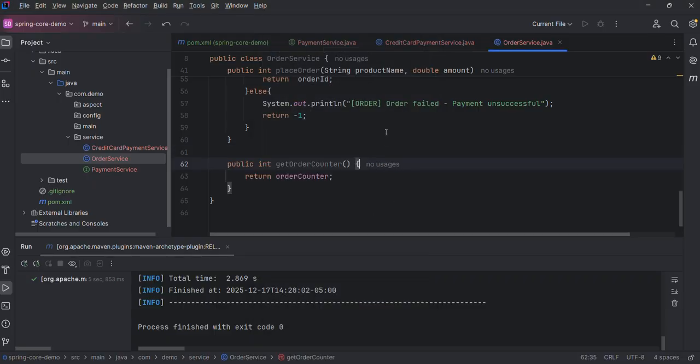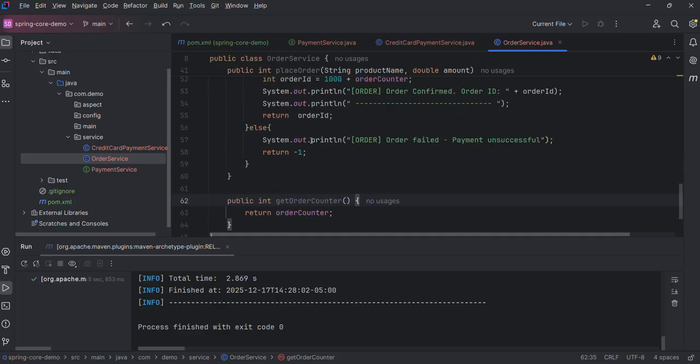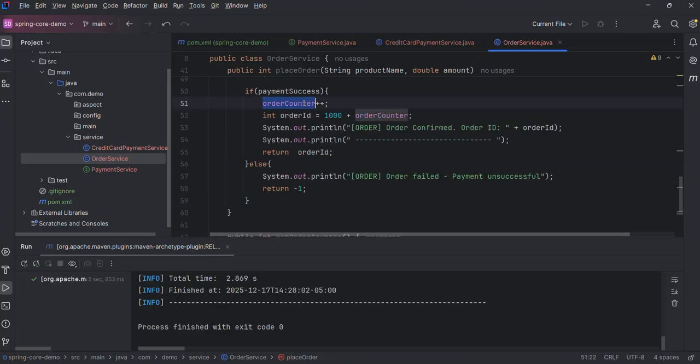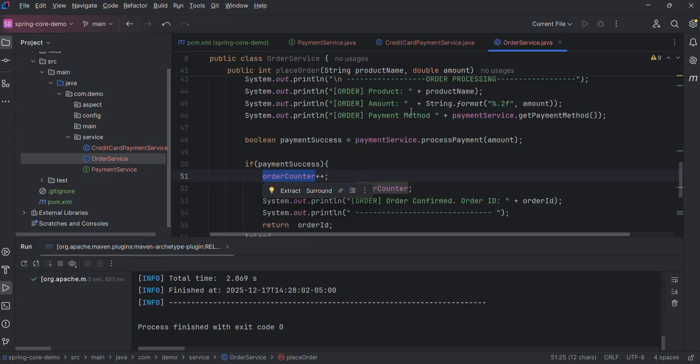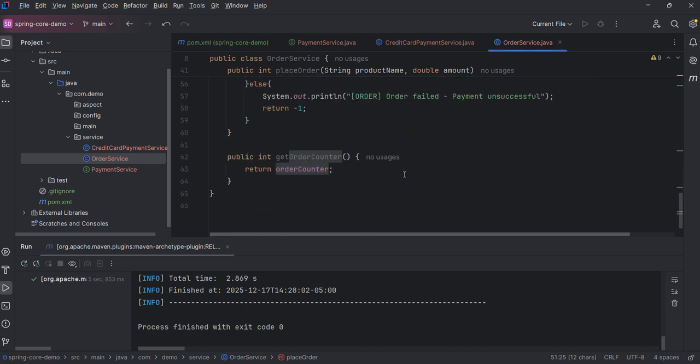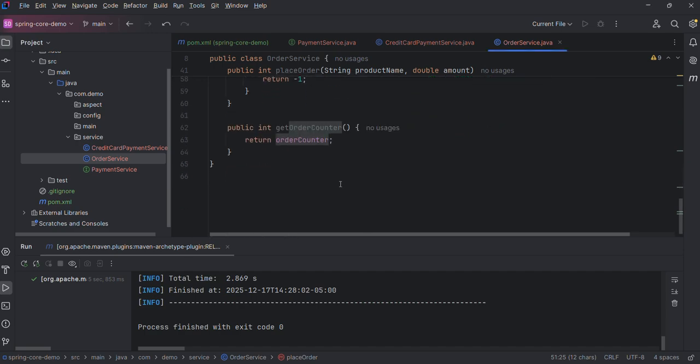Okay, that's pretty much it. It will return the total count of the order count. So for every successful adding of the order, it will count those many number of counts, and then that count will be returned. All right, then. This is pretty much it.